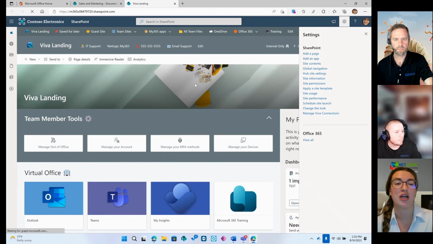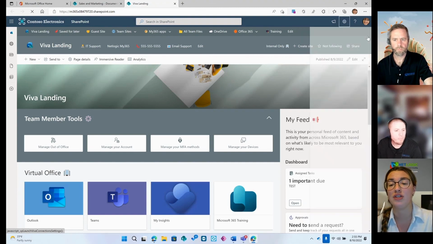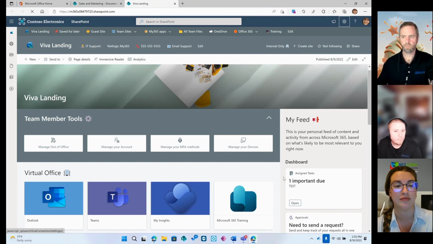When you create your communication site, you call it Viva Landing, Viva whatever the name is that you want it to be. You have to actually take that URL and then go into your settings within the SharePoint Admin Center as an administrator and configure it as your company homepage. The reason being for that is that's going to initiate the activation of what's called Viva Connections. So once you come into this blank template of a page, you just have to manage your Viva Connections, make sure they turn on, and then all of these abilities become available to the user to have that inclusivity across all of their Microsoft 365 applications, etc.